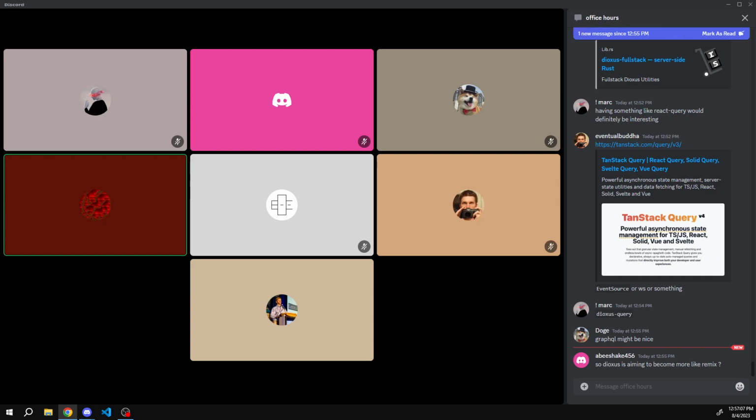Somehow Rocket is collecting endpoints because they have an attribute on a function, then you can launch your server, right? So they're doing something already kind of like full stack. I wonder if you could just hook into that. You have to manually mount the routes, but maybe things have changed since I looked at it 6 months ago.